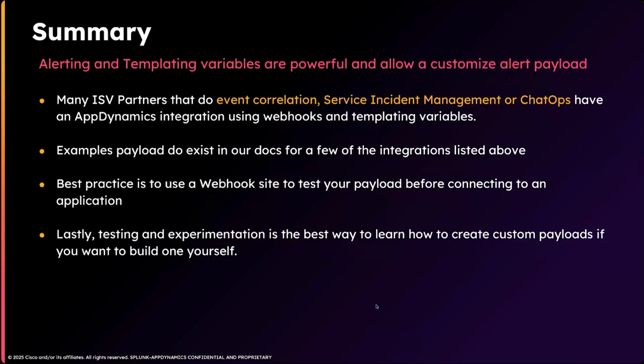One note I would make is I've seen customers try to do things that are not in the documentation, render things that aren't there, and what's there is what you're allowed to do. So please refer to the documentation if you're going to build one of these. The best practice, if you're trying to learn and understand this, is to use webhook.site, where you can test your payload before connecting it to a real application.